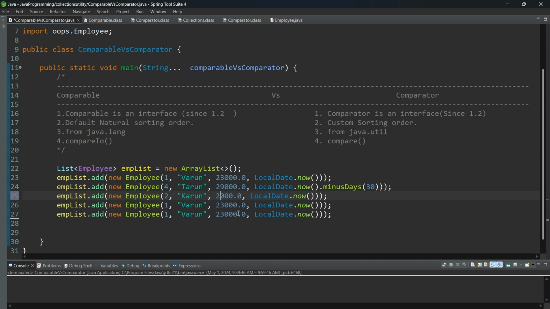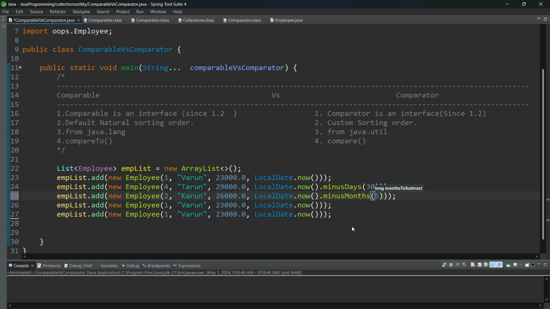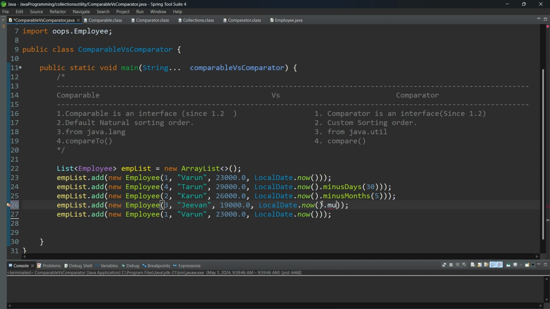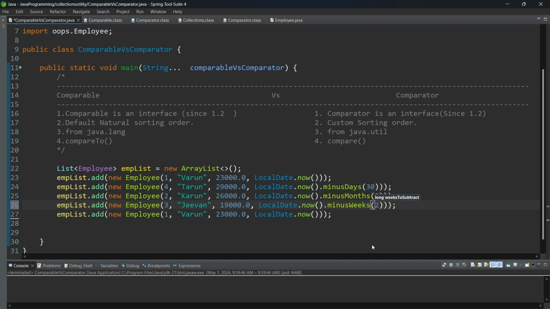Instead of that I can apply LocalDate minus months, passing 5 and 3. Here I pass some random employee salary. Then I provide minus weeks. I am using the factory methods that exist inside LocalDate. Finally, one more employee object.